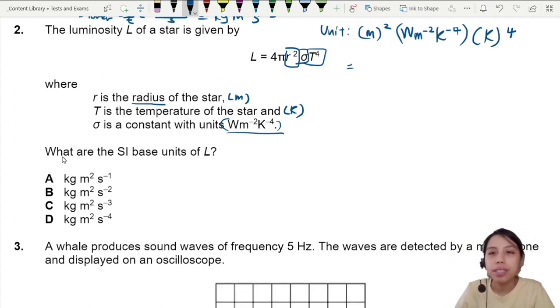Okay, let's see. We need to cancel out some stuff. This K to the power of 4 and this K to the power of negative 4, when they multiply together, will be gone. Meter squared and meter to the negative 2 are gone.